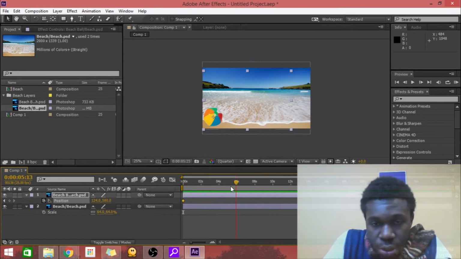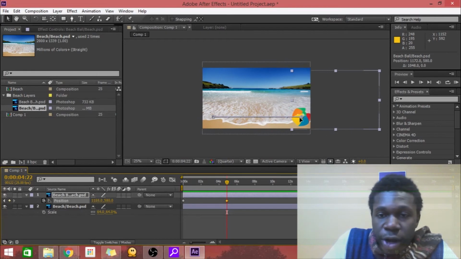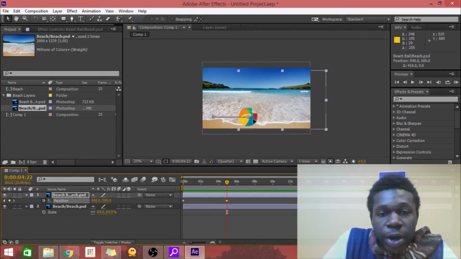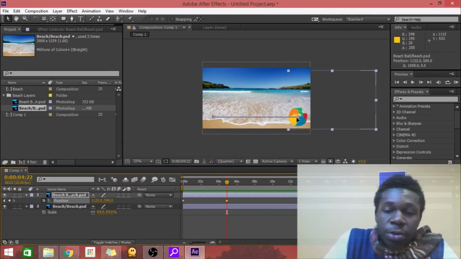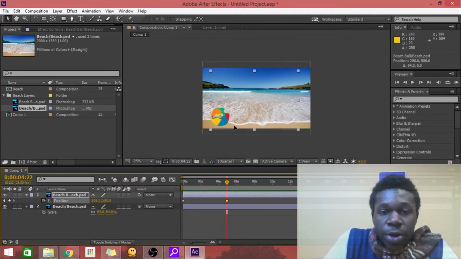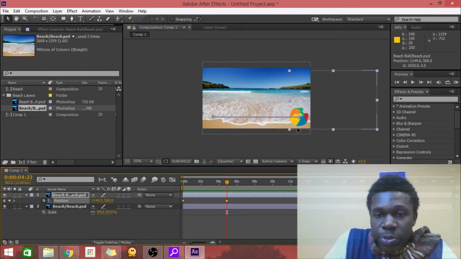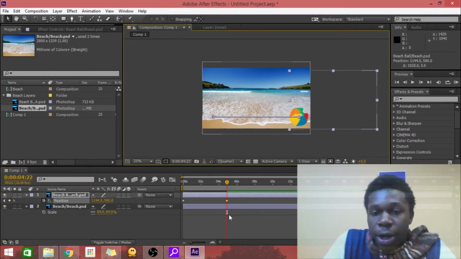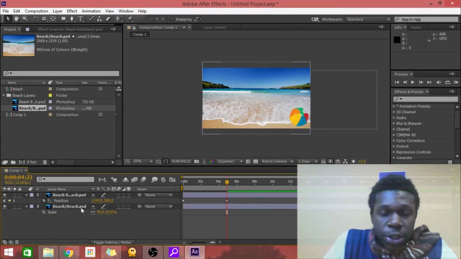Now we're going to go to the 5-second mark, somewhere in between 4 and 6. We're going to just move our object. And once we've created the keyframe, After Effects knows that we are creating a motion here. So it's going to draw that motion path in between. If I hold down Shift, I can make my motion very symmetrical and linear. So I'm going to do that. If you want, you can have your beach ball go off the screen, but I'm just going to have mine end right here. All right, so there we have our motion.